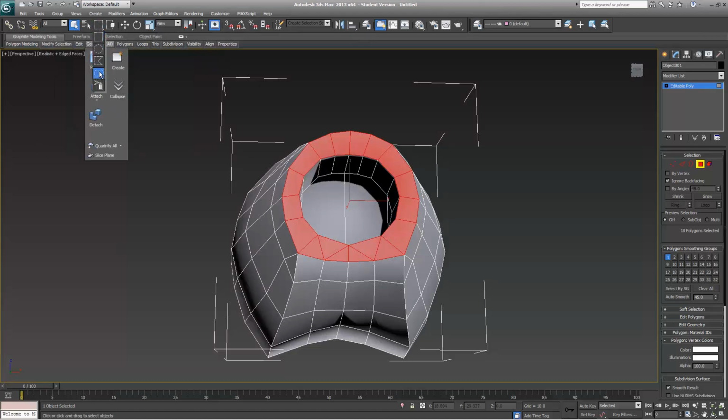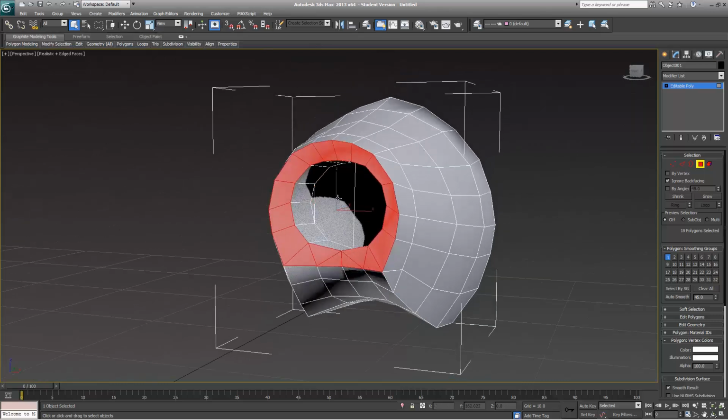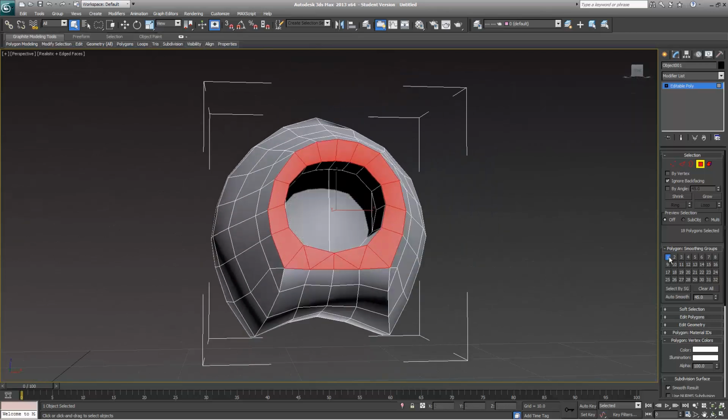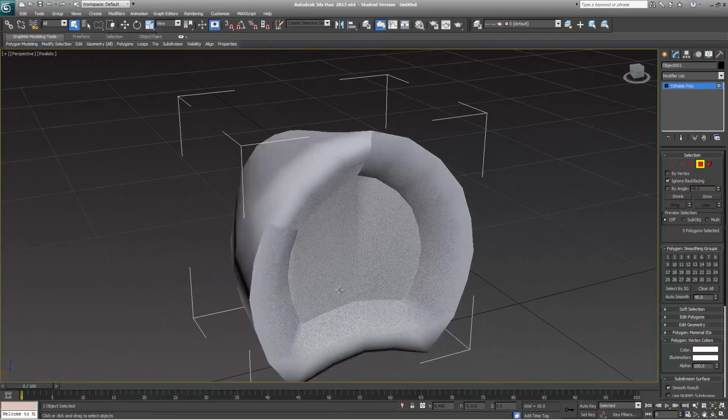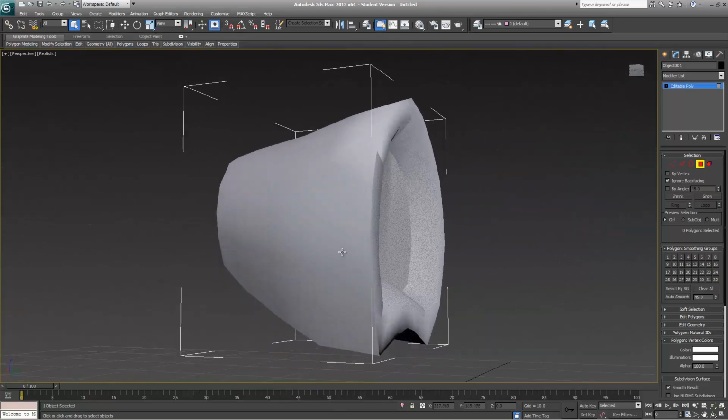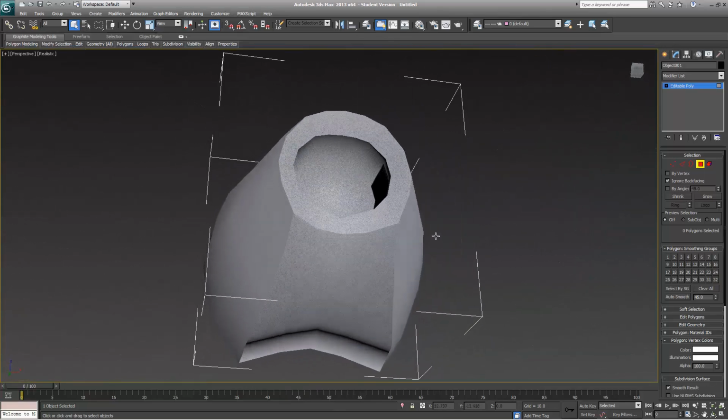I usually prefer working with this one, so you can click on here, and with ignore backfacing, simply carefully select the wanted ones like so, and then drag out like this, and alt left click any kind of remaining ones. Then, you guessed it, let's assign a smoothing group number 3. After this, observe the changes. Perhaps do something for the back, but we're not going to be doing it right now, because you already got the idea.